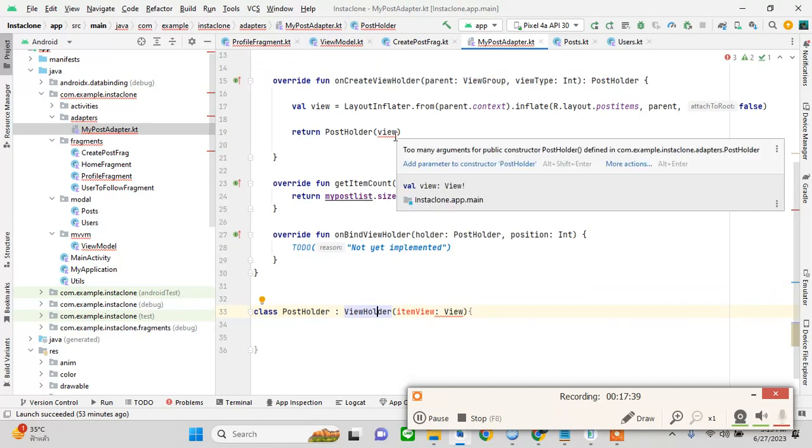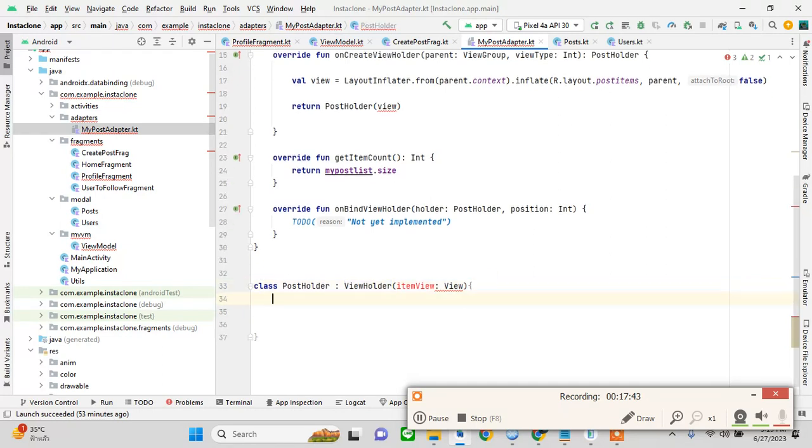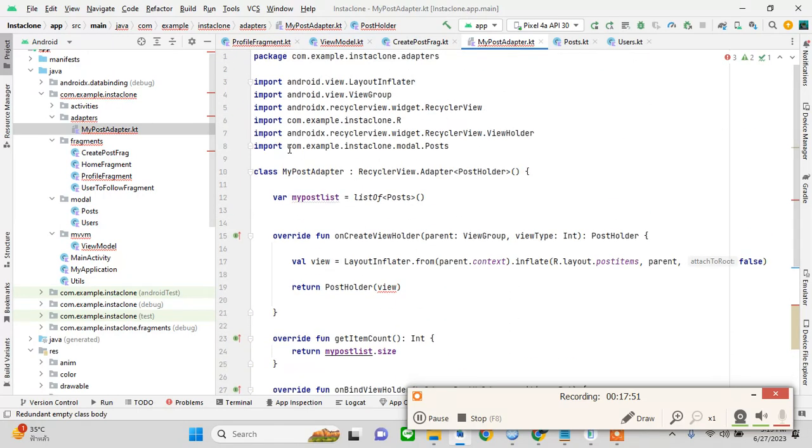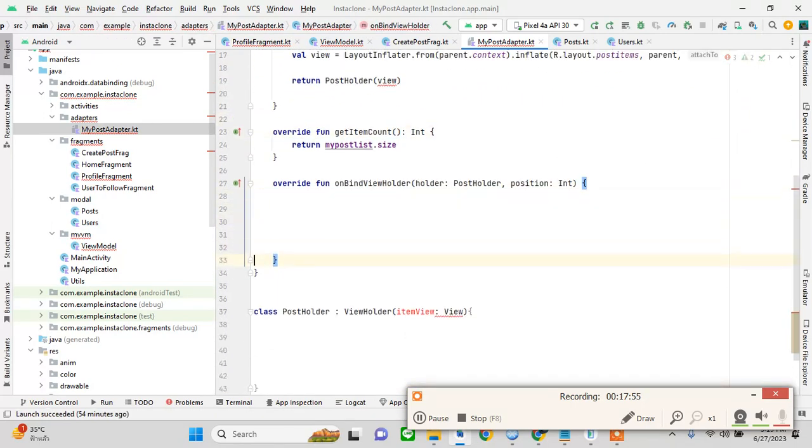Why am I seeing this error? Yeah, here it has to be. No worries, let's just keep on working here.